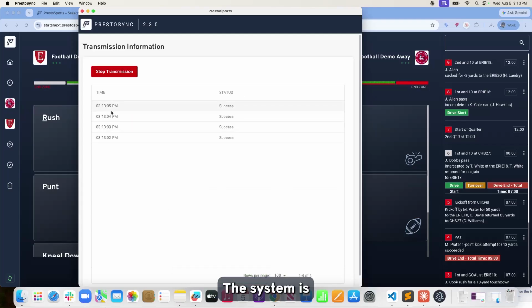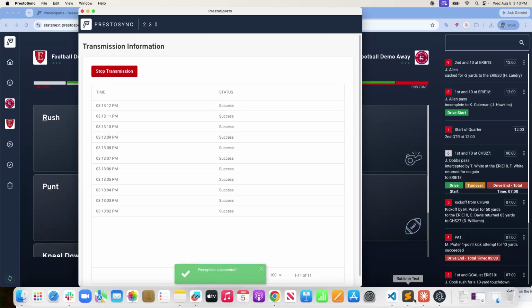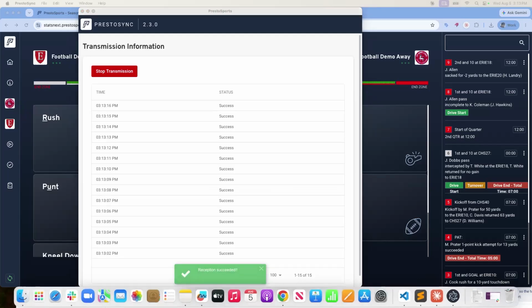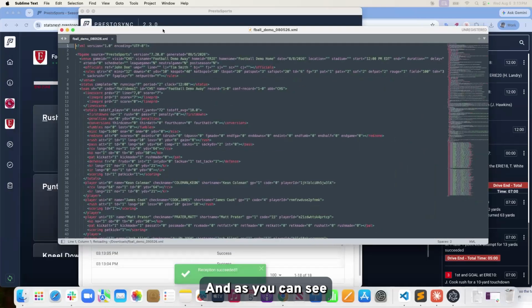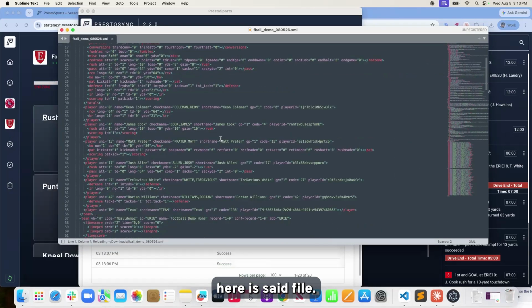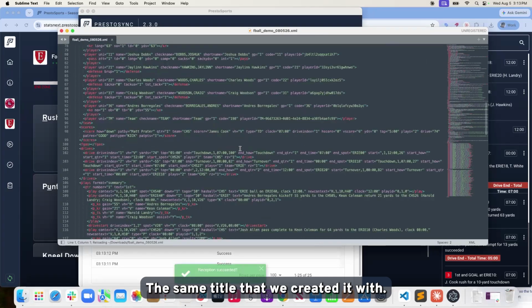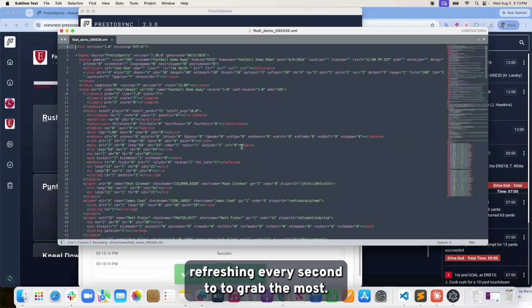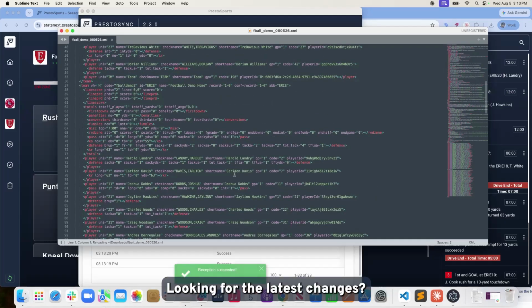Intermittently, the application is pinging our network to grab the most up-to-date XML file. As you can see, here is said file, the same title that we created it with. My Sublime Text is refreshing every second, looking for the latest changes.